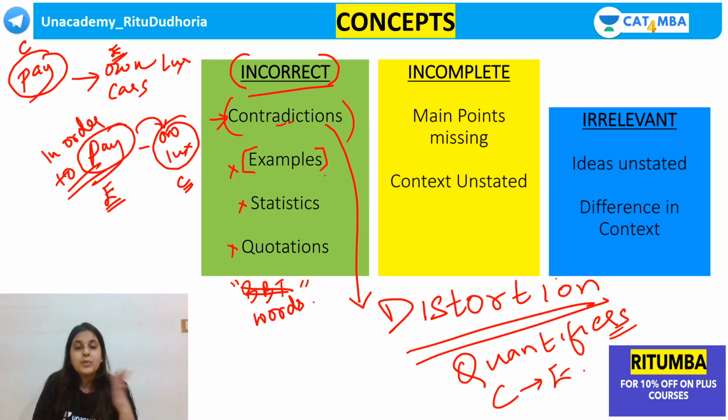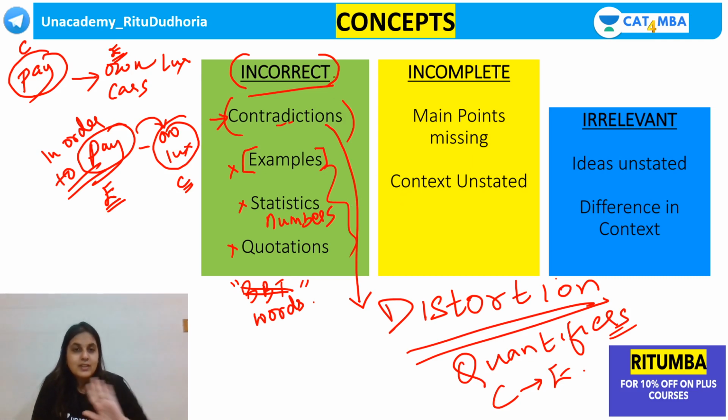Examples, why should you avoid? Because examples are subpoints. Statistics are subpoints. The meaning can come across, but don't use examples. Say the passage says people in India rely on agriculture for their sustenance. You cannot select an option which says 80% or 75%. You can select an option which says majority of India's population. Meaning can come across, but those exact numbers, those exact percentages, don't use them.